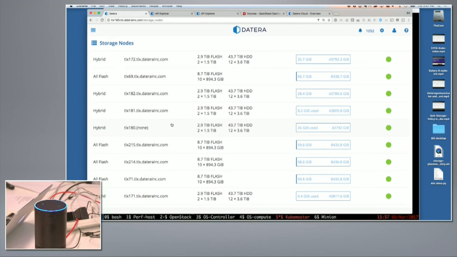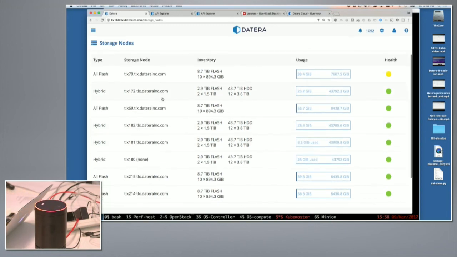Alexa, open Datera. Welcome to the Datera skill. Disable all nodes. Decommission TLX 180. Autos is not in the cluster. Try another node. Sabotage. Come on. Decommission was the command you were looking for. Decommission, not disable. If Howard didn't interrupt, it totally would have worked. Yeah. That's what they always say.